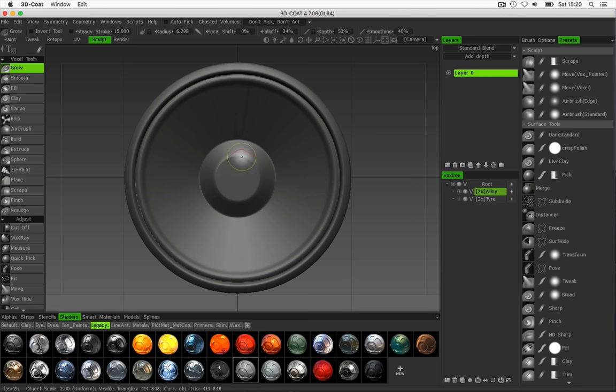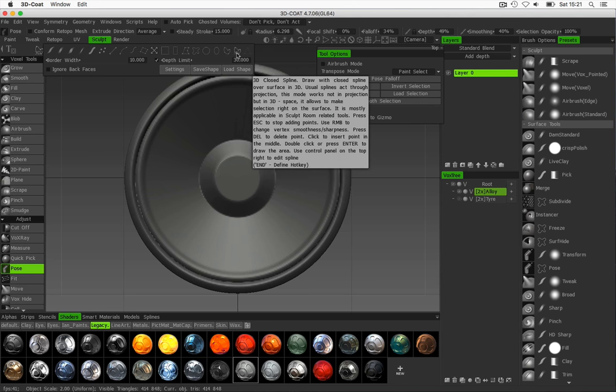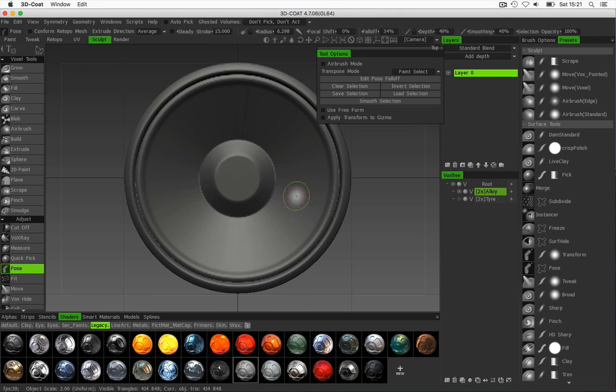So the alloy requires us to create some sort of cutout shapes inside of this section, and it's pretty much the same as what we've done before, only this time we're going to use a different tool, the pose tool, and we're going to use from the E-panel across here. You can use the 3D closed spline, or what's this one called, the closed spline, any of these ones will do. And what we're going to do is make a shape from here. So you just start this off by clicking some points down.